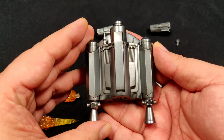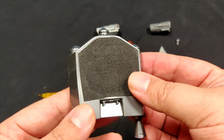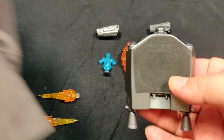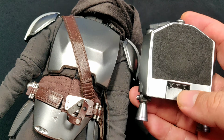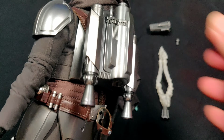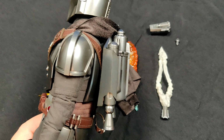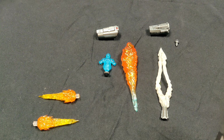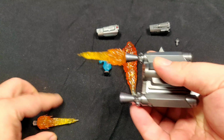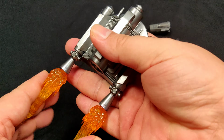Then you have a jetpack. I think this is new. It's the same gunmetal color as his armor plate. He only gets it at the end of the season, so he doesn't have it for the last set. And it's attached by magnet to the back, just like Boba Fett and Jango Fett. You see the proper shape from the back, slide on and attach magically. Cool. Okay, it also comes with 2 special effect pieces to simulate his flying, because he does fly a lot in the 2nd season. So cool.